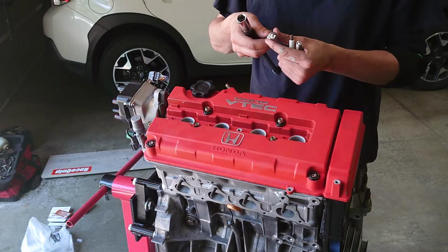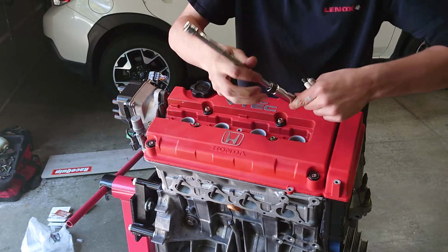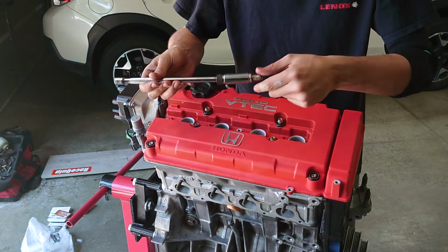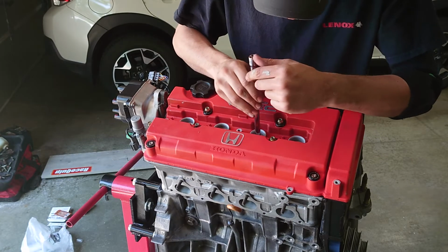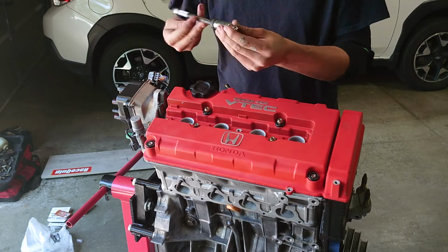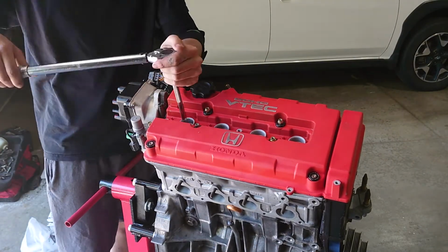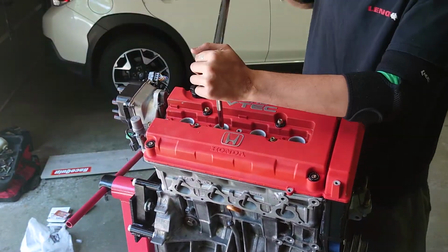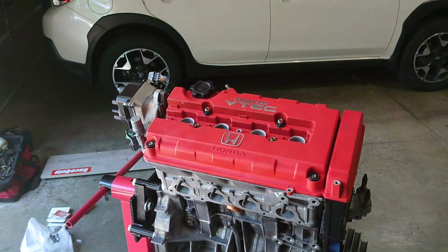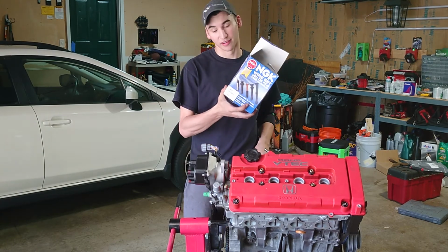Now for spark plugs, I'm dropping in some NGK BKR7Es. They're kind of like a staple for turbo Hondas these days. And I got them gapped at 28 thou. We got a fresh layer of anti-seize on them too. Alright, plugs are in, all torqued to 13 foot-pounds. Now it's time to install my NGK spark plug wires.